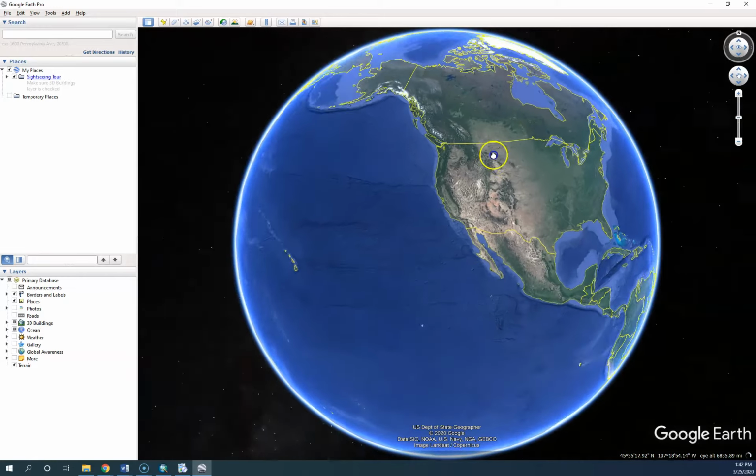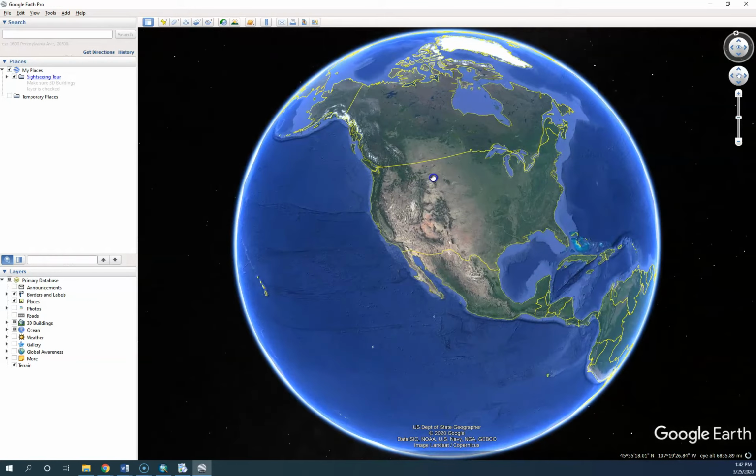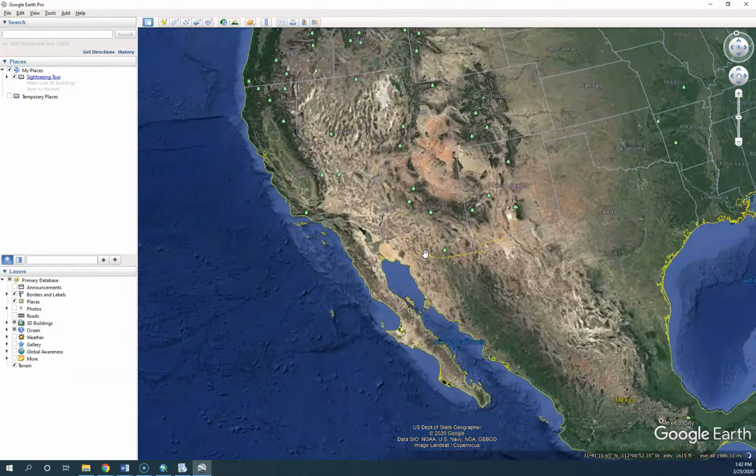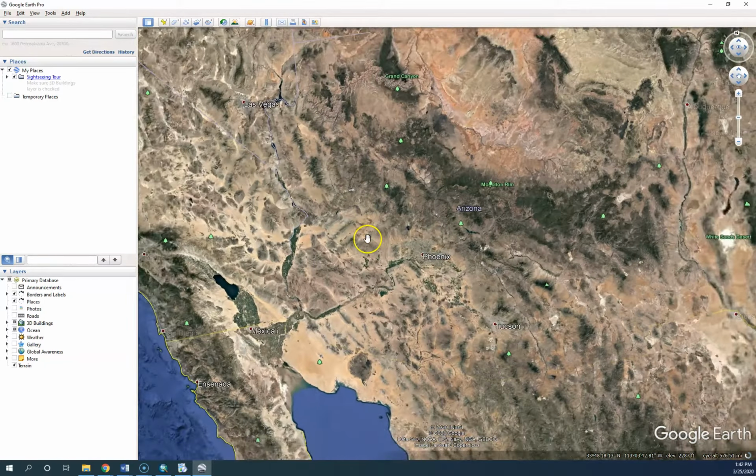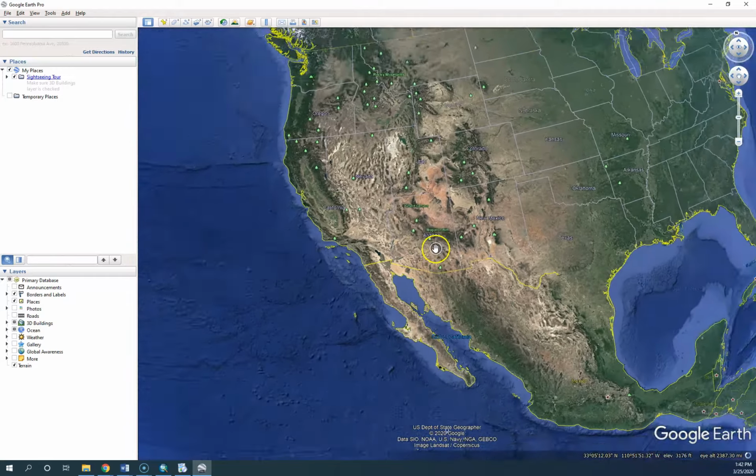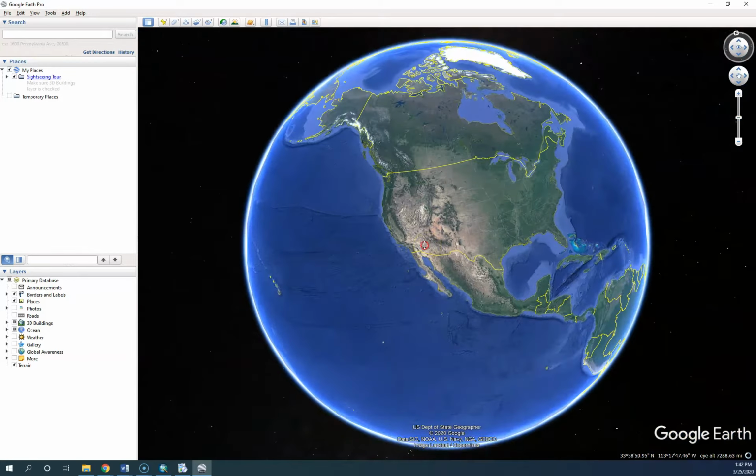So left click and hold is dragging, and then when you release it, it'll stop. Okay? And then to zoom in using your mouse, if you have a scroll button, you can zoom in using the scroll button wherever you place your mouse, and you can zoom out using the scroll button. Okay.